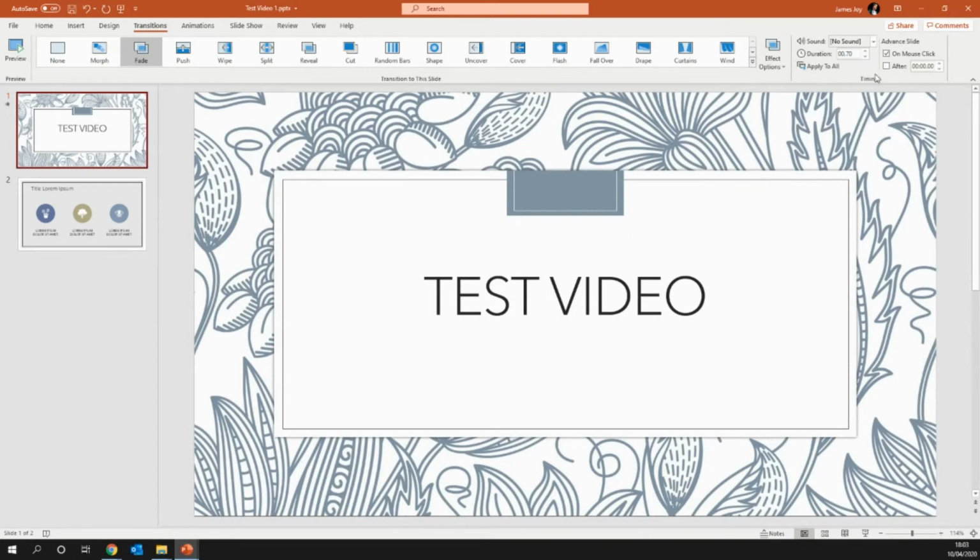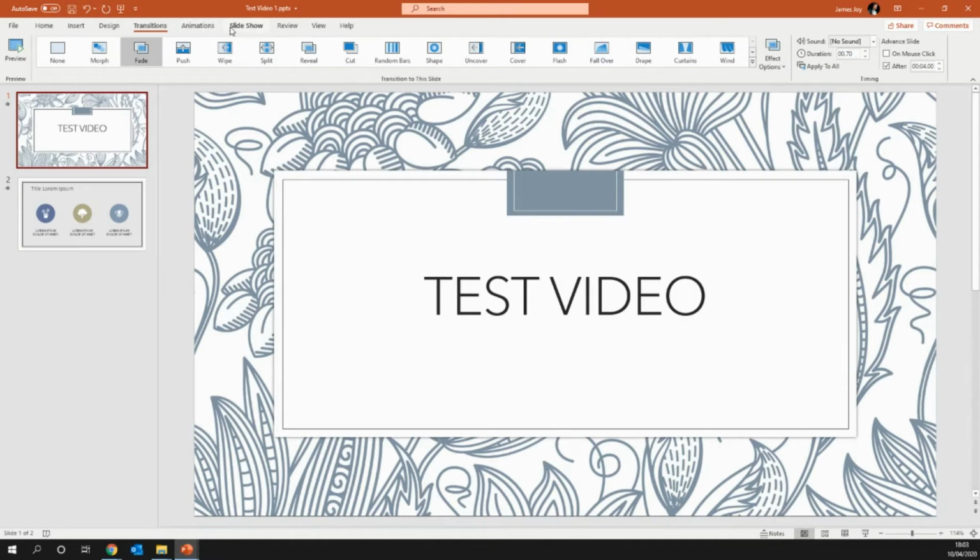The other thing we're going to do is change this to advanced sliding here. There's options up here. We don't want to do it on mouse click; we want to do it after a period. So turn off the mouse click one, and about 3-4 seconds is all right, or 5 seconds. Just play around with this, get it however you want. There's our fade effect. Now the next thing, we don't want to keep doing this every single slide, so apply to all, and let's create that effect in all these slides.